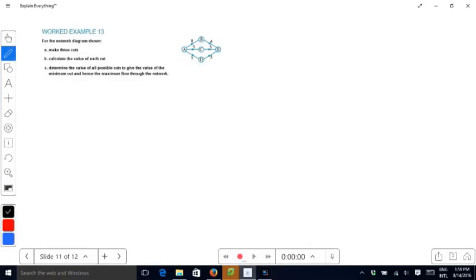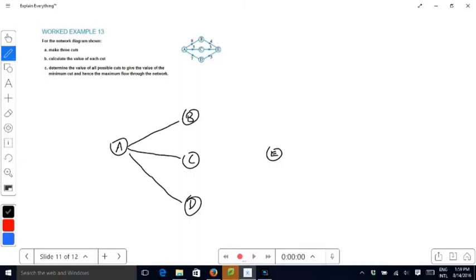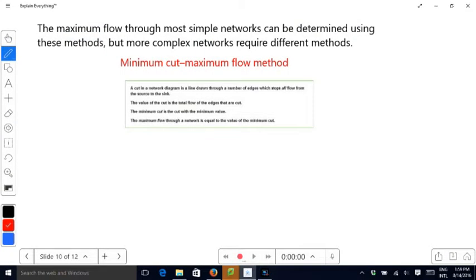So we've got the network shown, and basically we need to make 3 cuts. The first cut, I'll just draw it a bit bigger. A, B, C, D, E. So making 3 cuts, a cut in a network diagram is a line drawn through a number of edges which stops all flow from the source to the sink.